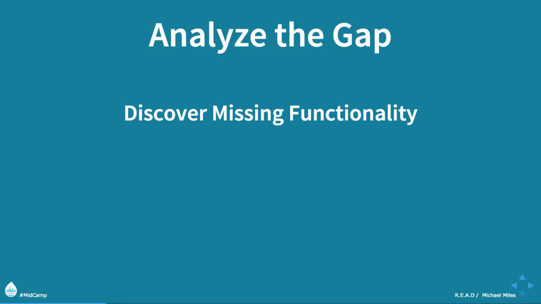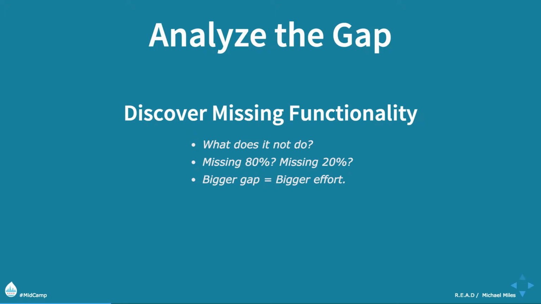And when you're playing with it, you're going to discover the missing functionality. Right, what does this module not do versus what you're looking for? If the module is missing 80% of your functionality needs, well, that's a big gap. That's a big warning, right? If it's just missing a little bit, then it may not be that big of a deal. The bigger the gap, obviously the bigger the effort is to fill it.